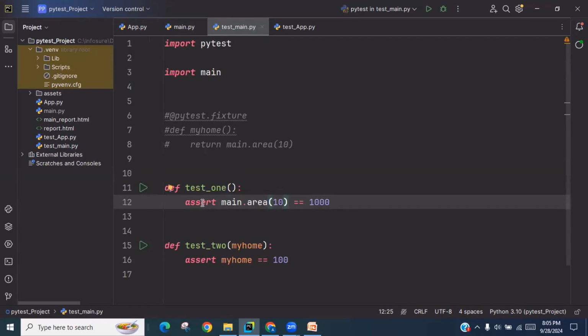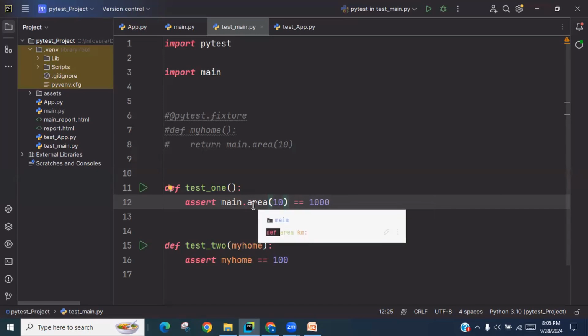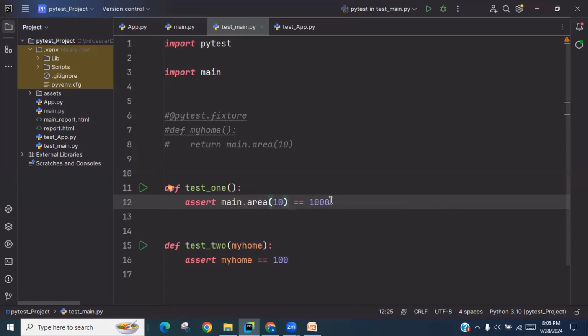So assert is a statement in Python which is used for testing typically. What it asserts, main.area, is it equal to 1000? I can test that function main.area is equal to a value, and that's used in assert.